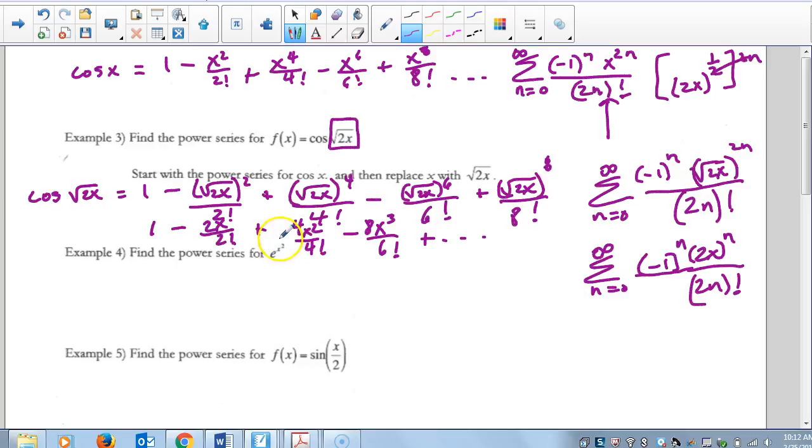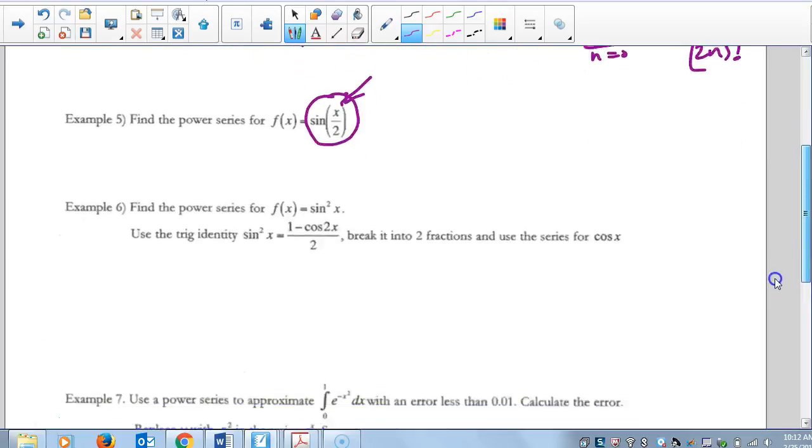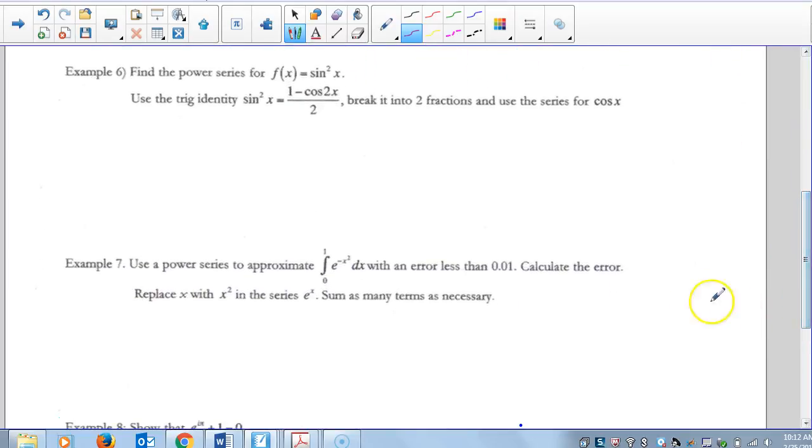So these work the same way. I'm not going to go through this. You write out e to the x, substitute x squared, write out sine x, substitute x over 2. So those ones are fairly simple, but this one, most likely people would write out sine x and then they would square it. And you can't do that. You cannot square a series. So I want to make a big deal out of this. It's tempting, but you can't.